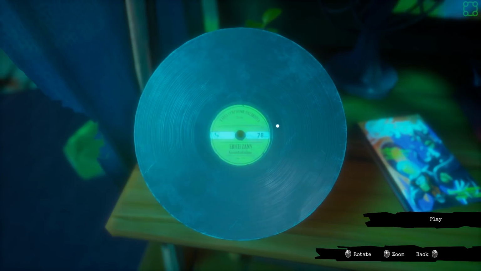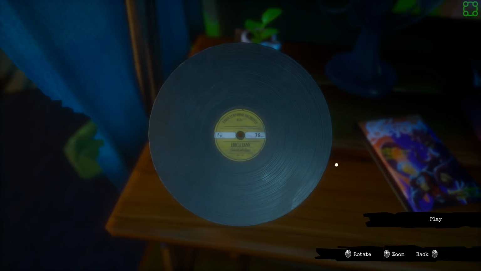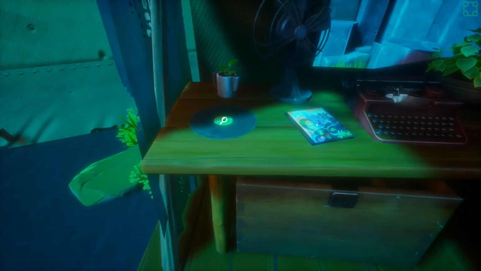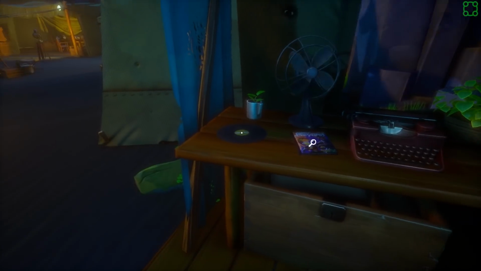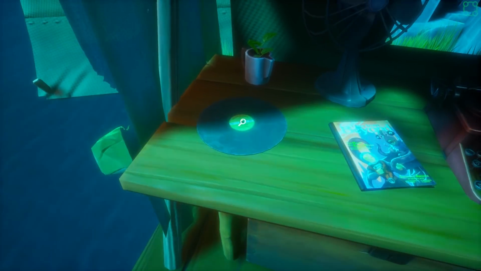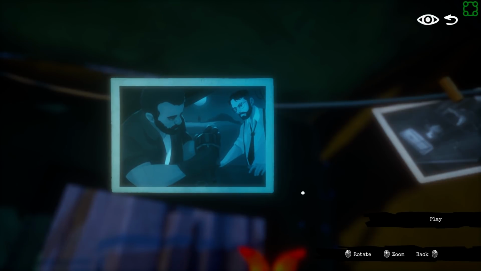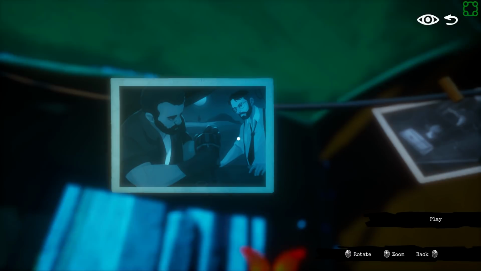Is that an old 70? Yeah, 78 RPM. That's an old one. We have some 78 RPM discs at home from, obviously, before the 33s and the 45s were released. But it's very hard to actually play these because you obviously need a special record player, but you also have to make sure that they have the proper diamond tip so they don't end up scratching it improperly. In any case, he's repairing my old music box.